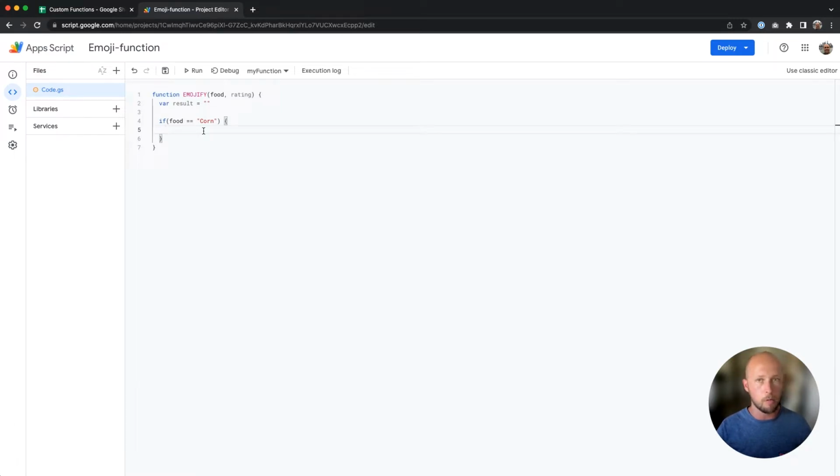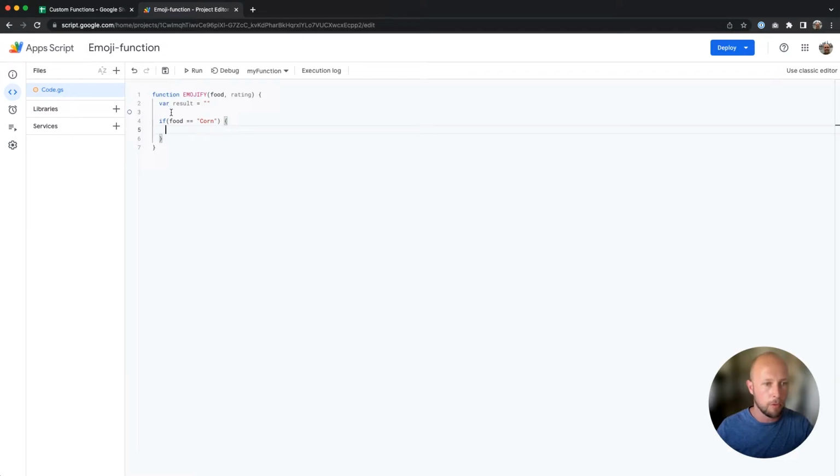So if you are familiar with the built-in functions in spreadsheets, like the if statement, for instance, or the if function, you're going to know how to use this logic in a similar fashion. This is going to lead me to writing a pretty ugly function, so please don't judge the quality of the code, or do. It's up to you.